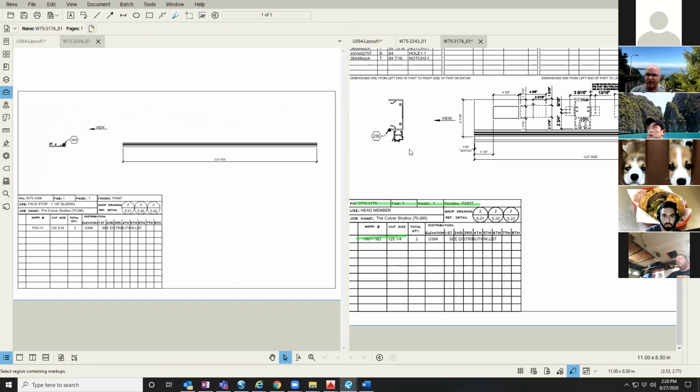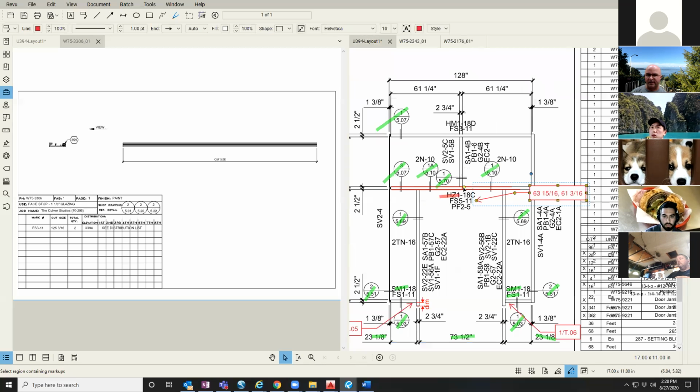Now, why is it okay to run this head member as a single piece, compared to that one that we just spent 10 minutes discussing, this 1/16 of an inch? This one's also running through, and I'll tell you, I marked that green. So why would I have marked that one green instead of worrying about it, when I worried about it there? Why am I letting this one run through when I split that one? And it's very intentional for me.